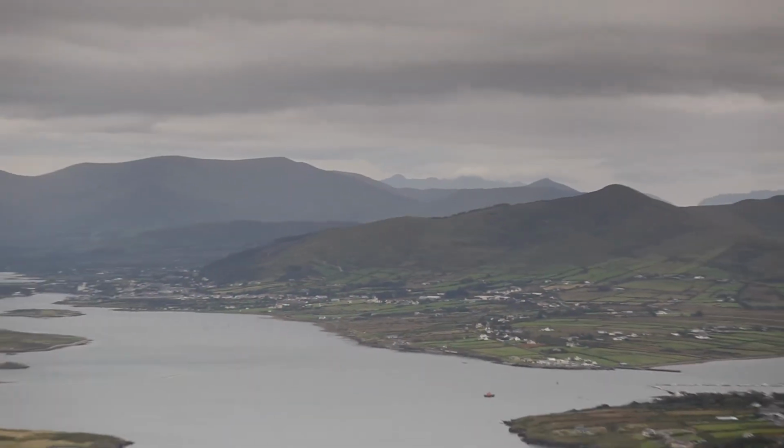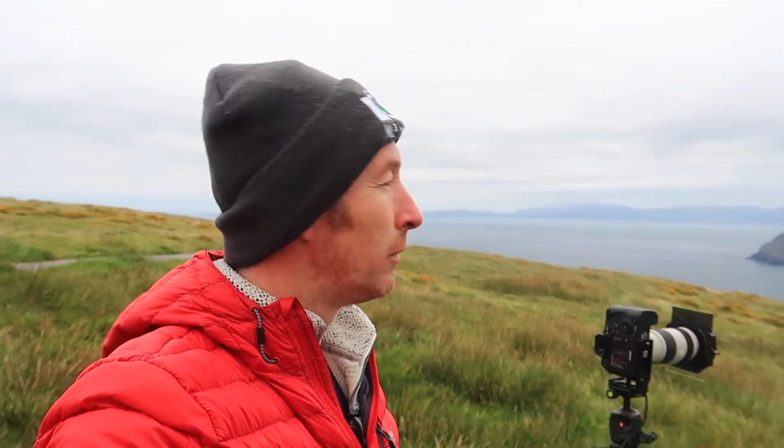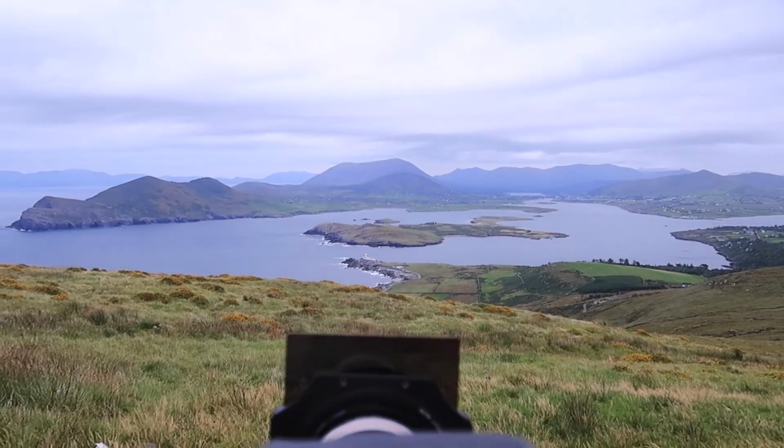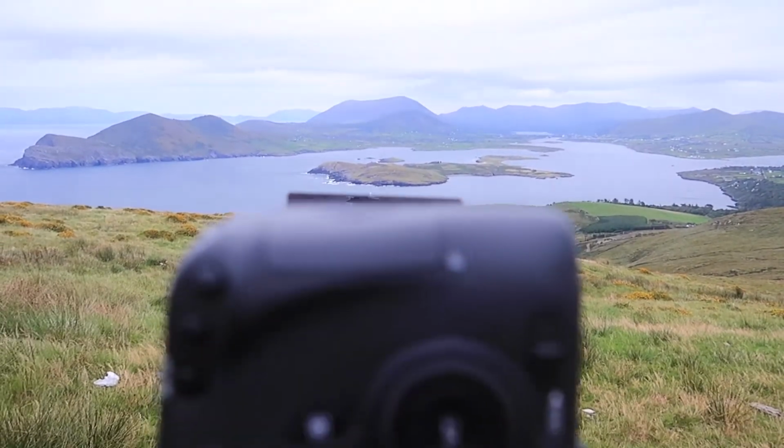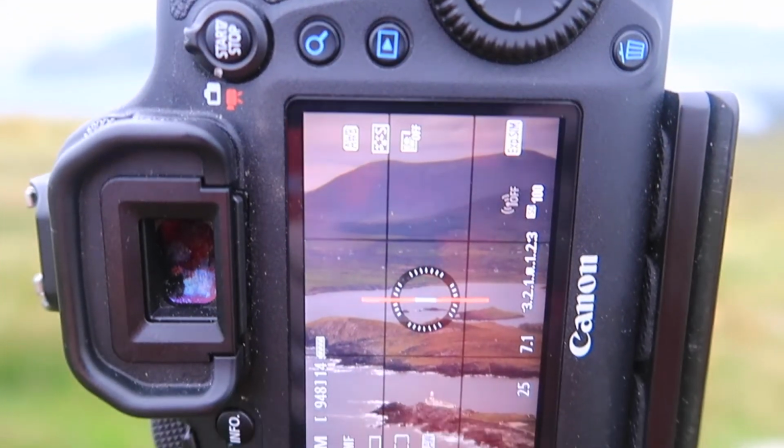Slight change of plan. The mountains in the distance there are no longer visible. That cloud that I saw is dropping down over them. So what I decided to do here is just to single out one of the frames that I saw when I was doing the pano, which is the lighthouse below me here. You've got an island in front of that, and then you've got the mountain range behind it. And even here right now I'm shooting at 1/25th of a second, and thankfully I am, because with the wind I'm still even getting movement because of the long lens and the wind catching that.